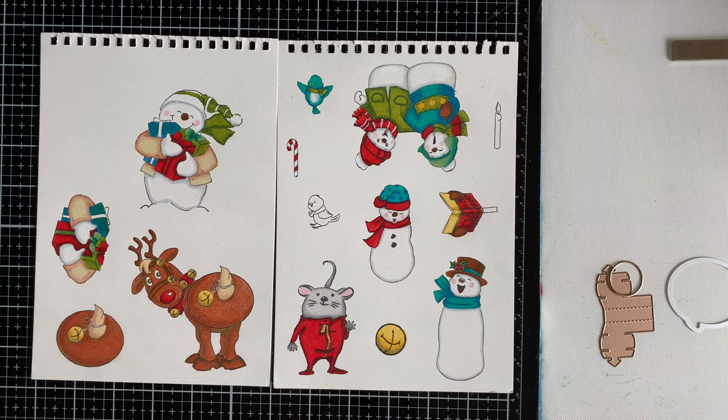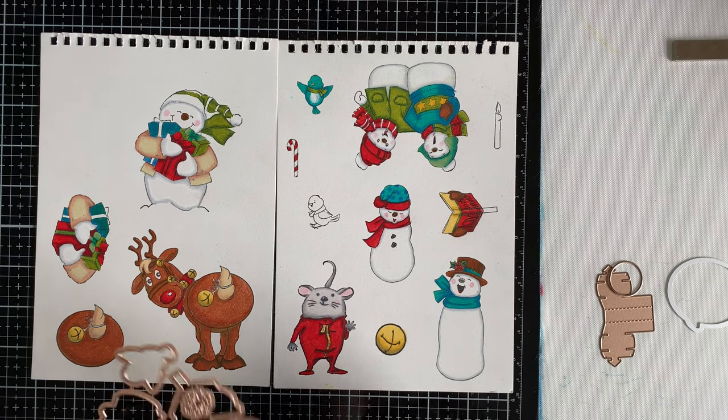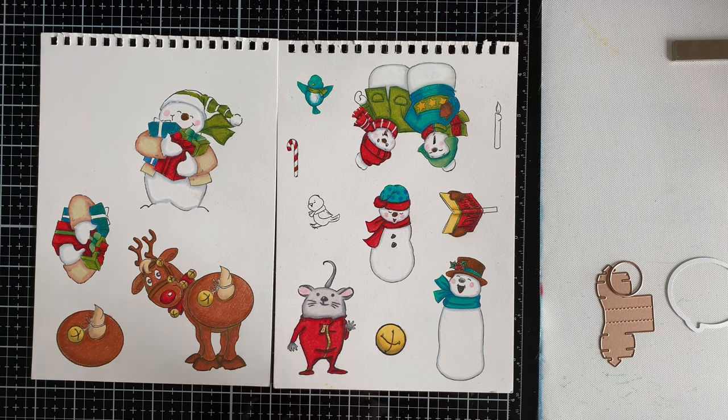So I'm gonna add all the coordinating dies that come with these, and I'm gonna fussy cut the other ones, and let's meet on the other side to show you how to put these together.